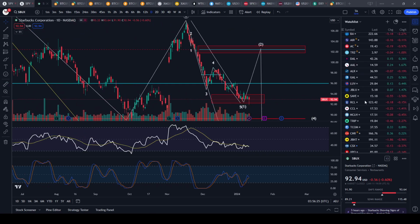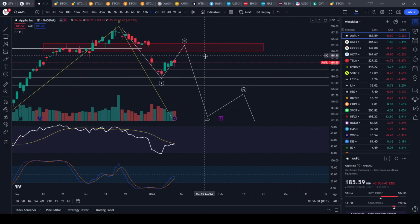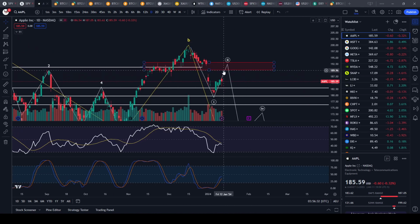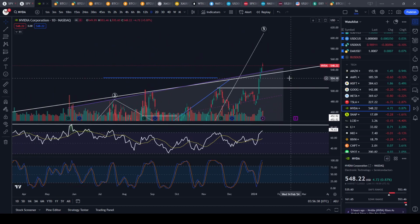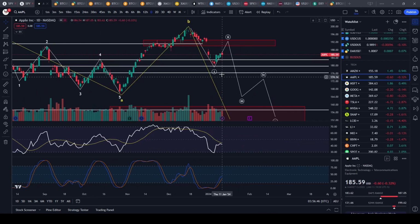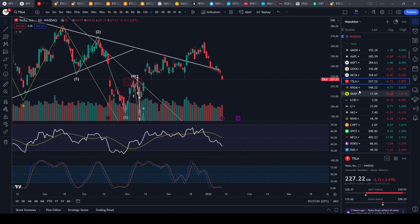Let's take a look at Apple. Apple, again, is very similar to the S&P. Gap down, bought back up throughout the day. Same thing for NVDA. And actually, NVIDIA made a new all-time high once again today. It actually made it up to 553. And let's take a look at Apple. So once we get to this area, 191, that's probably when I'm going to be looking to see Apple start to pull back into some resistance. And at that point, maybe I'll chance a short position. Maybe we'll do put options. We'll take it day by day. We'll play it by ear. Take it slowly.